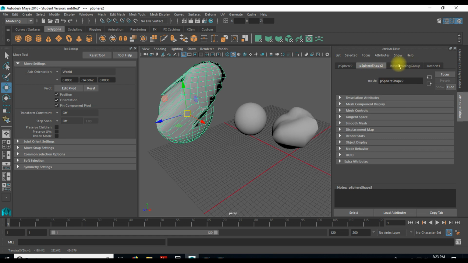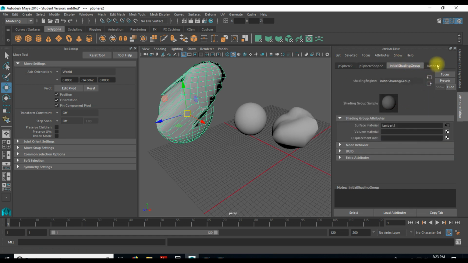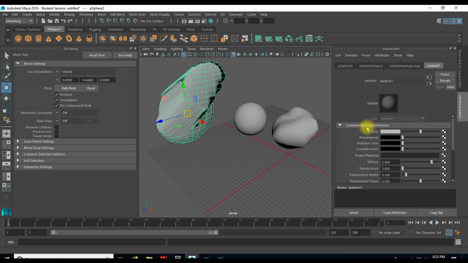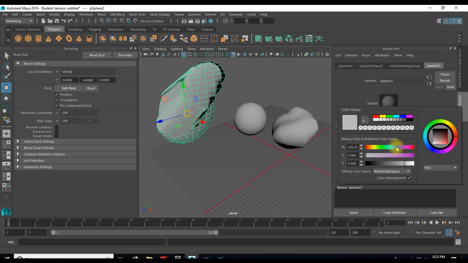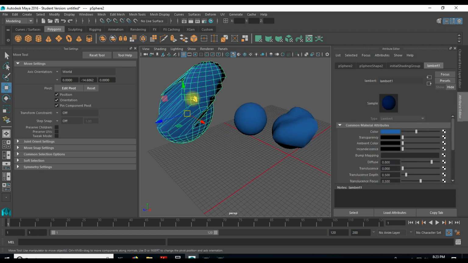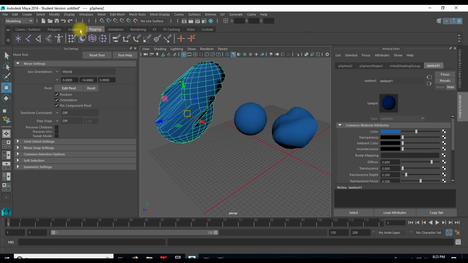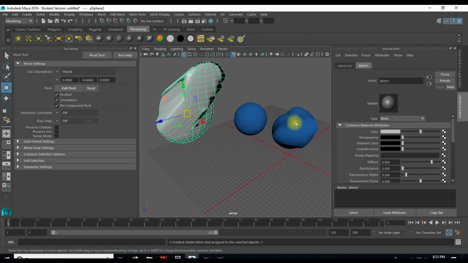Let's see, other details about it, and then finally down here is the shader material that's currently on it, so you can change its color. So like, pick that, and there we go. So we've changed the color. Now all these change because they all wear the default skin, basically, or a default shader. So this one has Lambert 1, Lambert 1, Lambert 1, and you can add whatever you want. So if I come over here and just pick a different one, now this one's different.